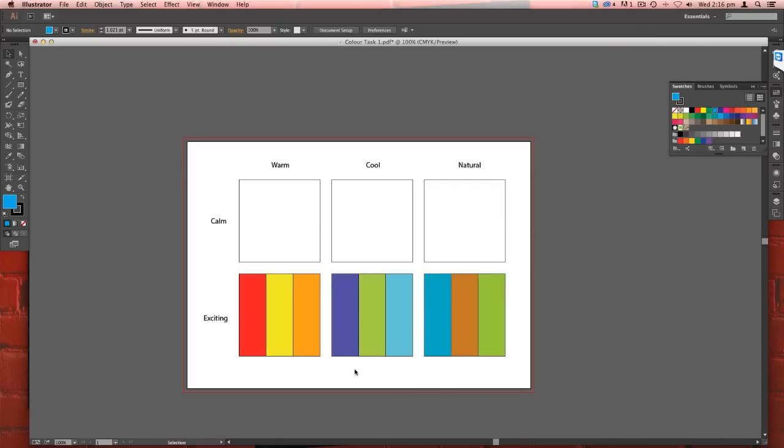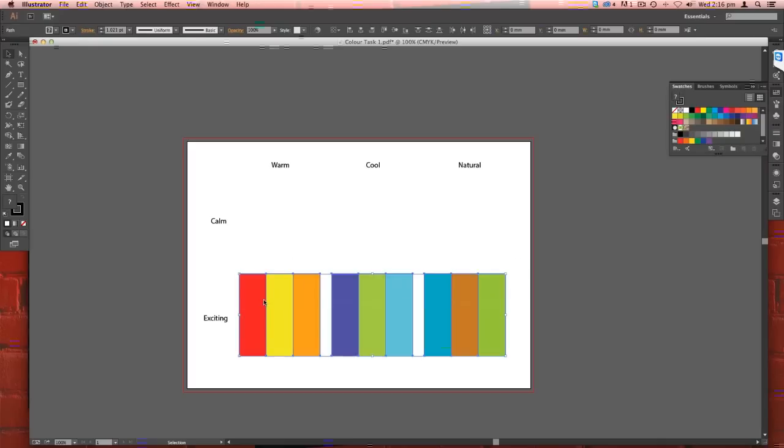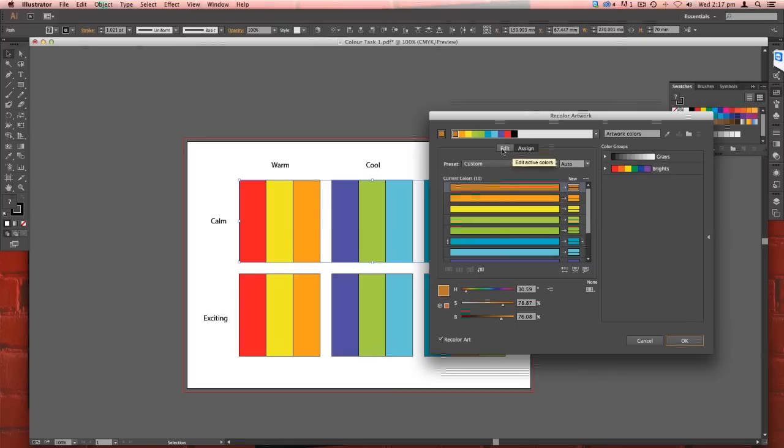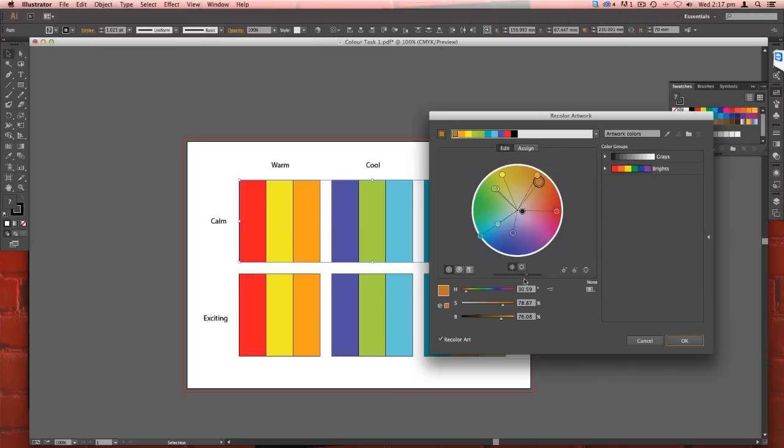Okay, I'm going to disregard this row, and I'm going to grab these. I'm going to hold the Alt or Option key and the Shift key at the same time, and drag and copy. The reason I've done that is that by selecting across all three, I can grab the Recolor Artwork section, edit that, and do it all at once.